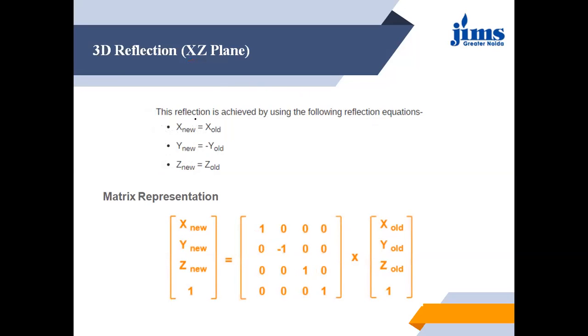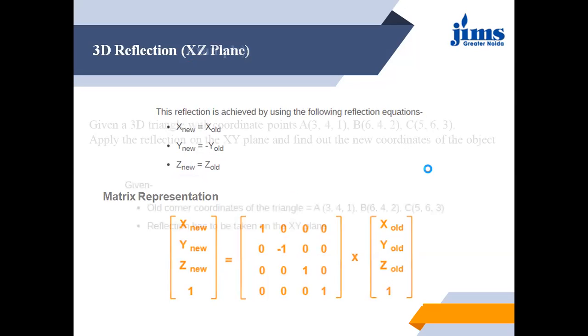When we discuss this with respect to the xz plane, the values of x and z are the same, only the value of y is going to be changed. And you can see from here that the value of y is going to be changed either plus or minus. If the value is plus, then it will be replaced by minus, and if it is minus, then plus, meaning it will change.